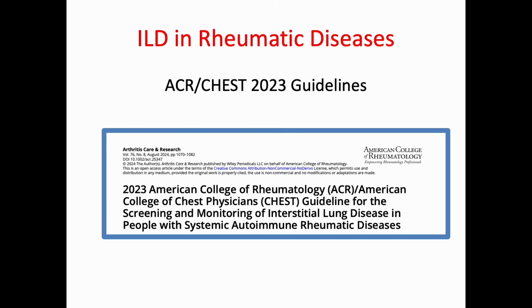Today we are discussing the first of its kind joint guideline by the American College of Rheumatology and the American College of Chest Physicians, which was published in August 2024. I already have a video about the joint statement on management of systemic autoimmune rheumatic disease related ILD, and this video is about screening and monitoring for ILD in patients with specific SARDs like rheumatoid arthritis and systemic sclerosis.